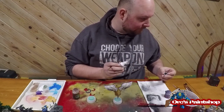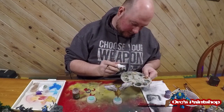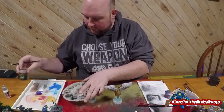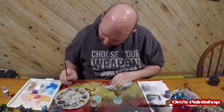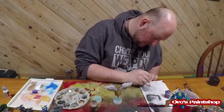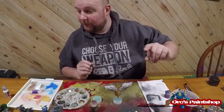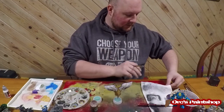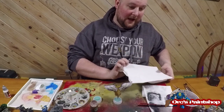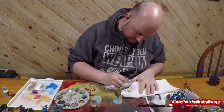Alright, for a dry brush, what I do is I grab one of these and tell where I want a dry brush. I've got paper towel here for that. I get some of that on the brush, keeping it on just enough. I know I just dipped my dry brush in water, because unfortunately that's not going to work with purple paint on it. Let me get that other towel right here. Sorry, this was the one I was supposed to have. Okay, so as you can see, now I'm going to use the dry brush again.